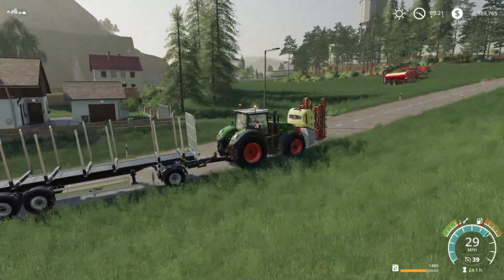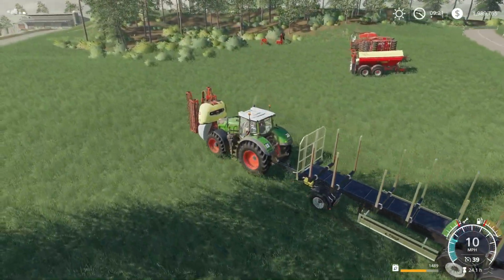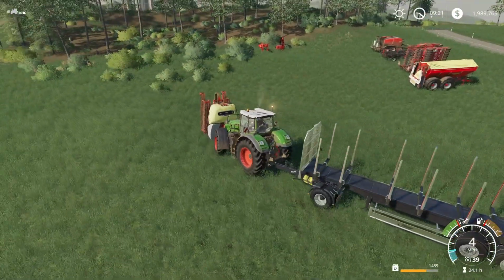I may have just had a genius idea here, guys. If you could run them both at the same time, if you do it manually, put herbicide in the front and fertilizer in the back one. We may have to try that.